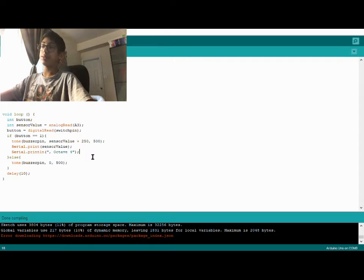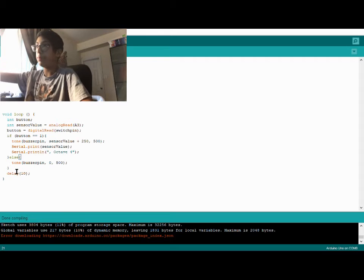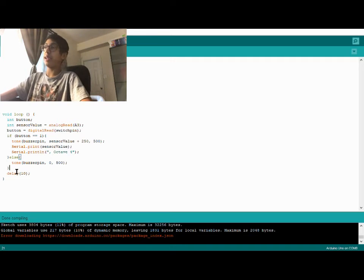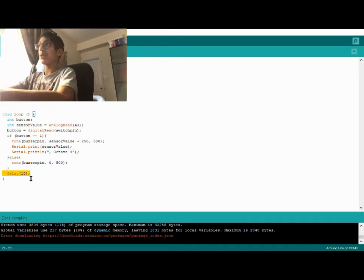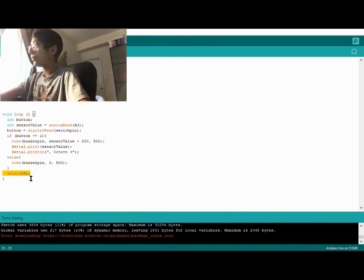Then if it's not pressed, you just don't play anything. Because if I didn't put this line of code, it would play nevertheless. Even if it was pressed, it would just continue to keep playing, which I don't want. I want it to not play when it's not pressed. Then we're just adding a small delay here for good measure. So that's the code, and I'll show you guys how it works now.